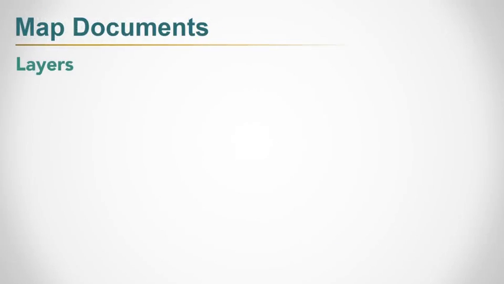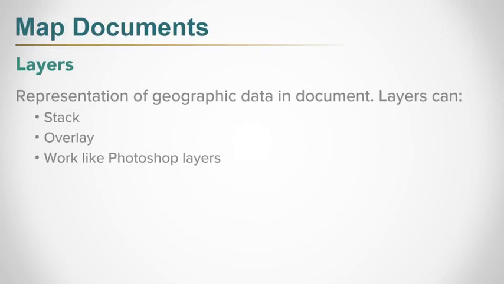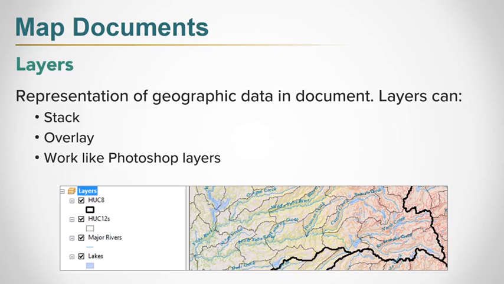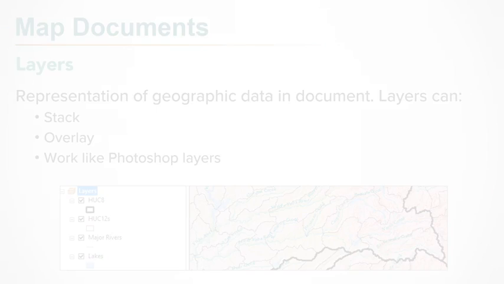To build our map document, we use layers. Layers are representations of our data sets from our geodatabases in our map document. They have appearance at this point. We can see them and we can stack them one on top of the other to show them together and assess how they look in relation to each other. If you've used Photoshop or Illustrator, it's very similar to those pieces of software.